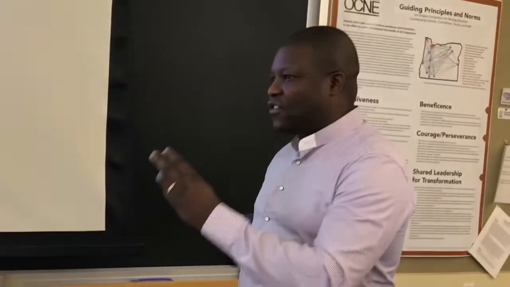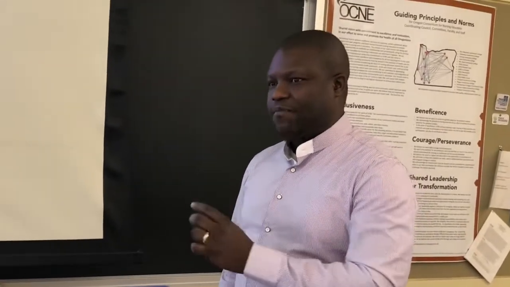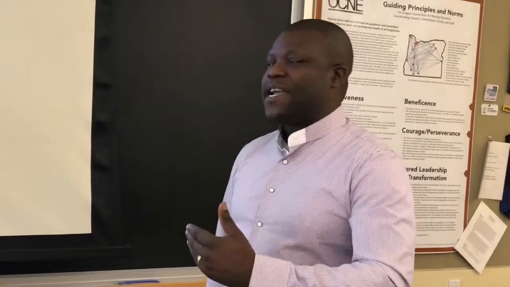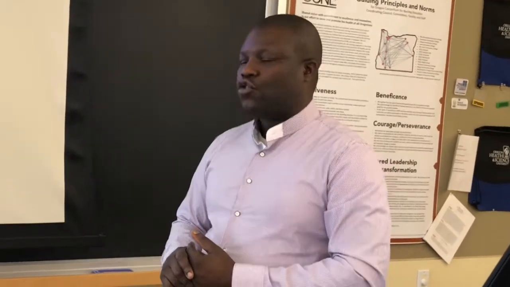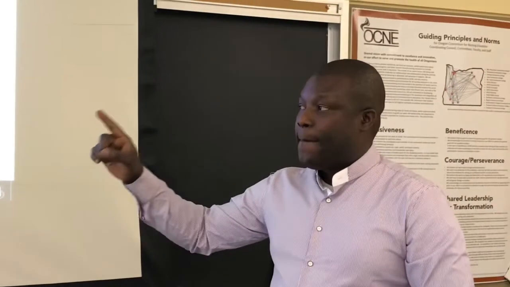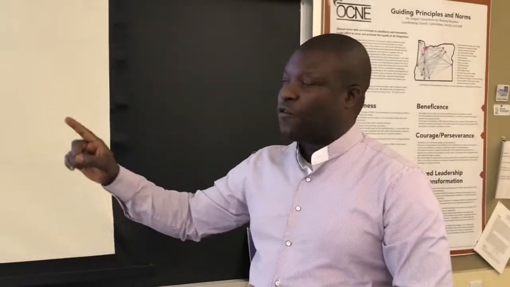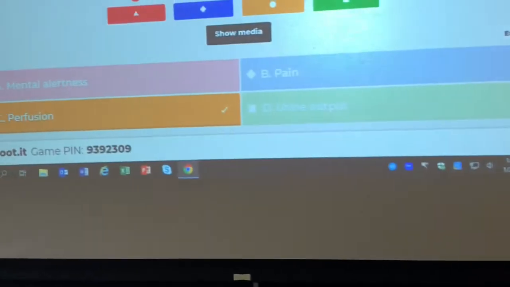If the brain doesn't get blood for 2 to 6 minutes, infarction begins to set in. So you want the brain to be perfused, you want the heart to be perfused, you want the essential organs in the system to be perfused. So therefore, you are more worried about perfusion because if there is no perfusion, the body goes into a state of shock. So in this case, the answer is perfusion.